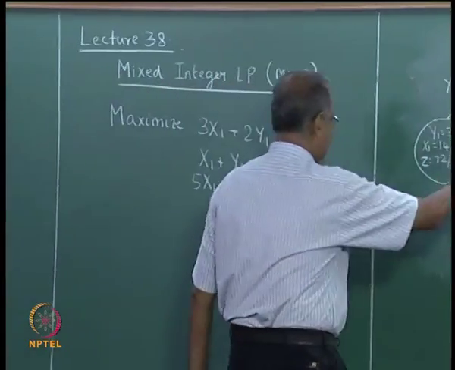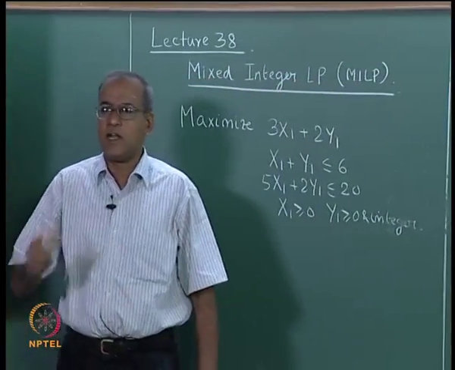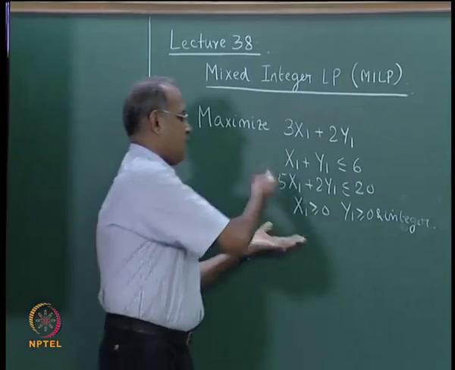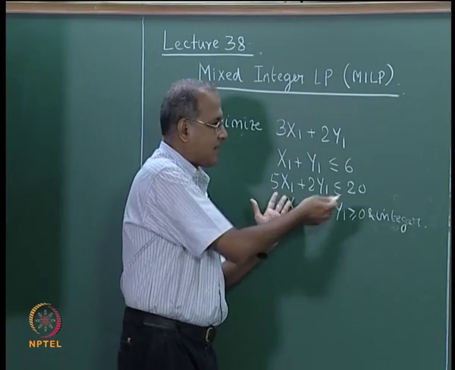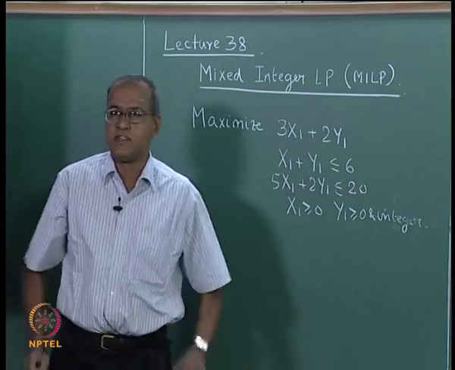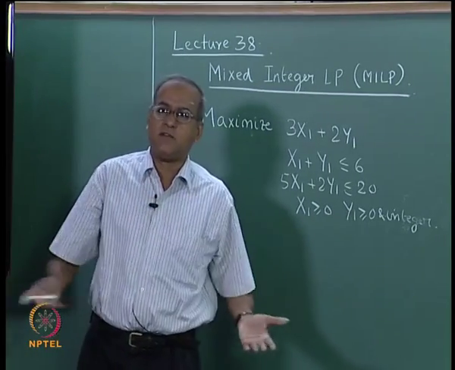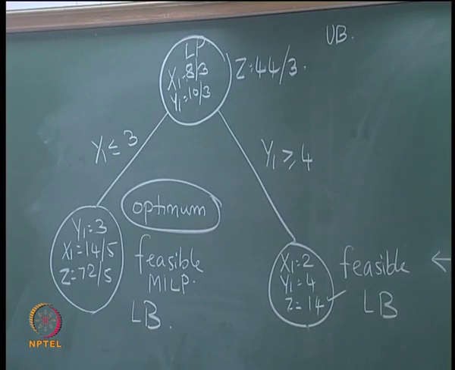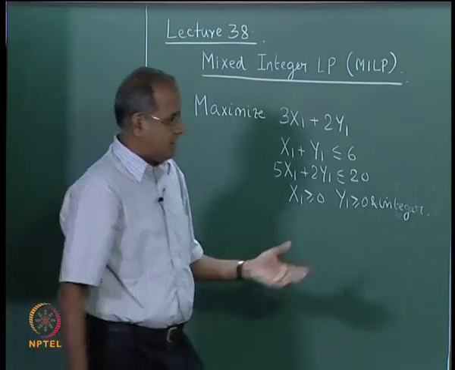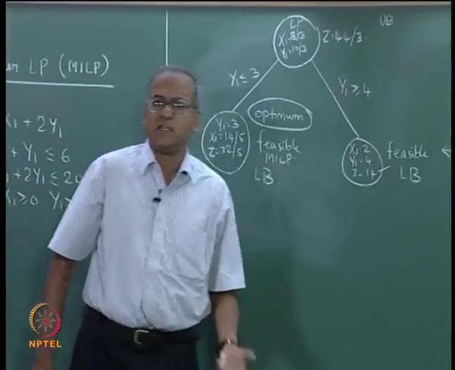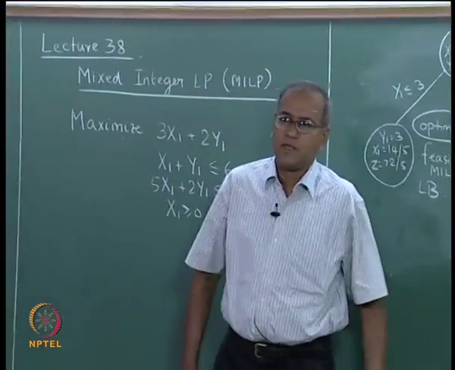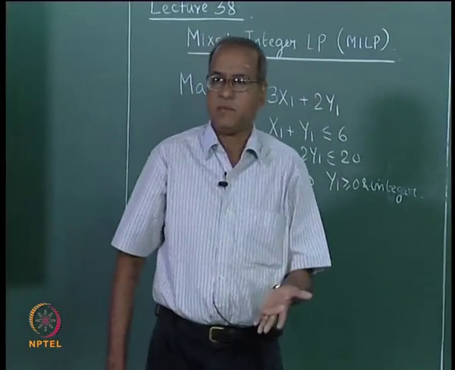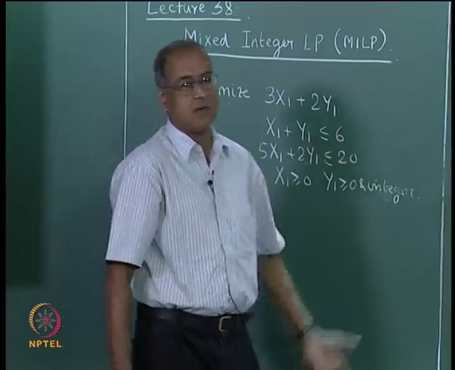Otherwise, this is the same as solving branch and bound for all integer. In a way, it is advantageous, because if this problem were an all integer problem, then every time we have to take care that all the variables should take integer values. So, the number of nodes that we generate will be more. Because it is mixed integer, where some of them take integer values and some of them take fractional values, in a way branch and bound is advantageous, because we have to consider fewer nodes for the branching. So, branch and bound is an advantage when it comes to solving an MILP, and it is very similar to the ILP.